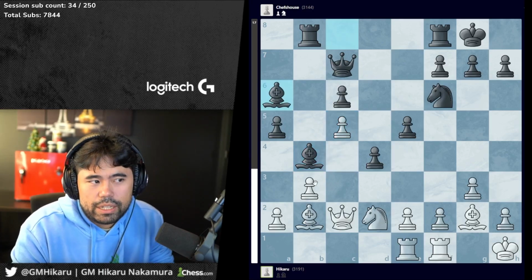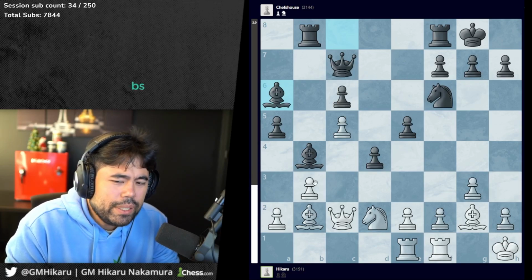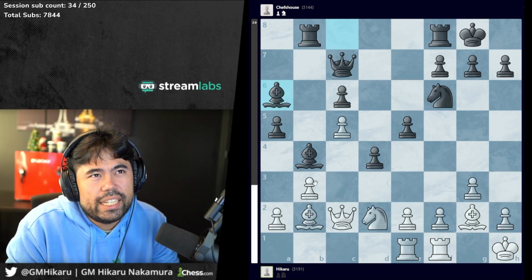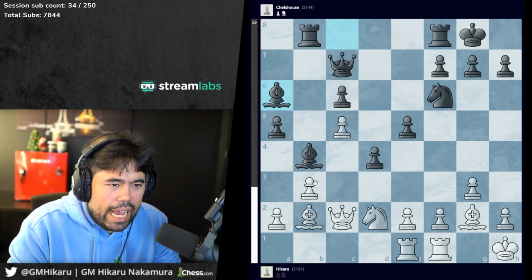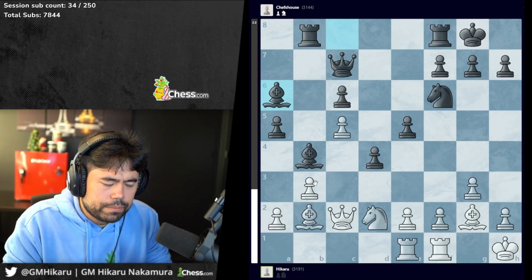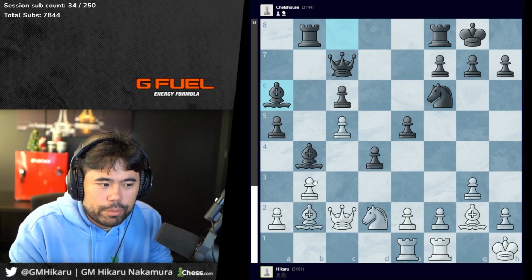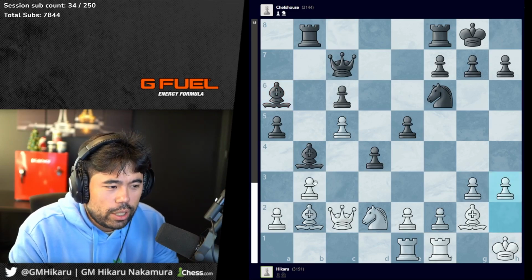I played c5, and now after bishop a6, at this point, maybe tilt is the wrong way of saying it. I mean, like, I wasn't like mad, but I was just frustrated. And after this move, it's close to loss. And I realized in this game that I was gonna have to do something crazy and try to get him low on time. So I played h3.